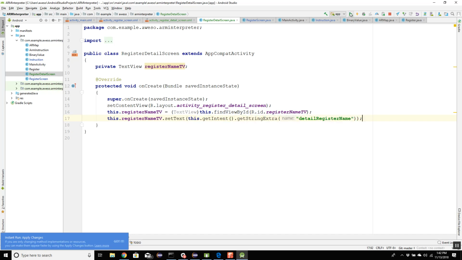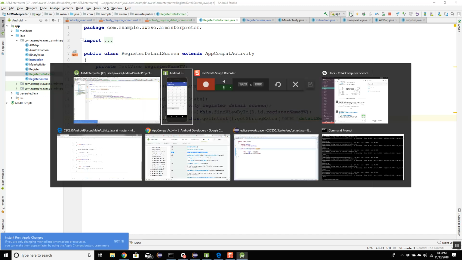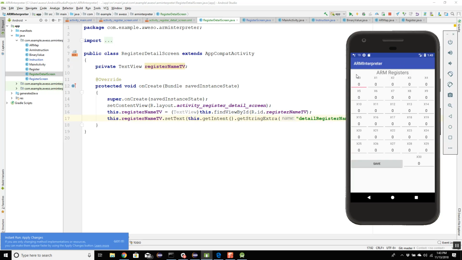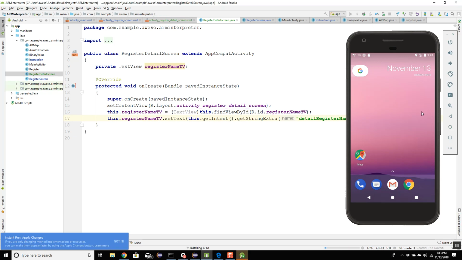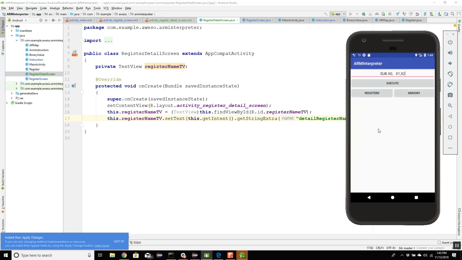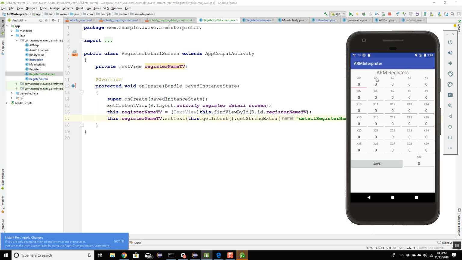And we'll see that we get the same behavior. So there's our x1.